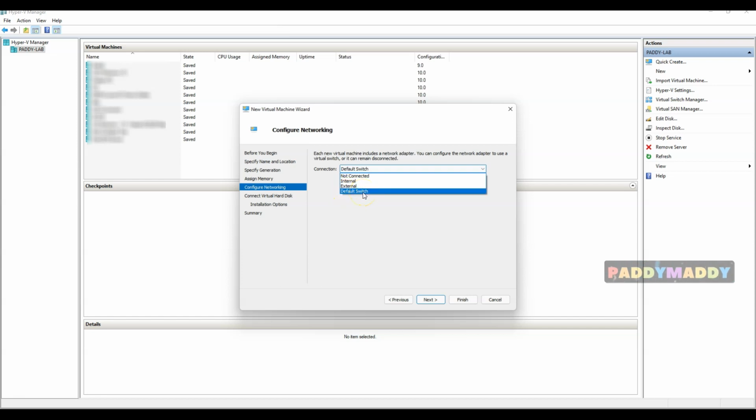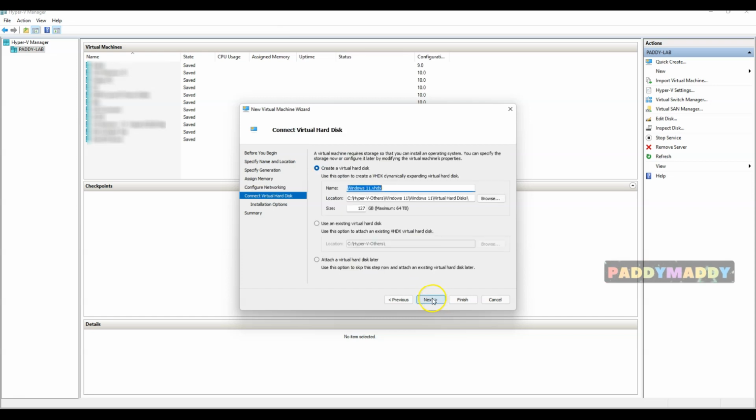In case you're running the default Hyper-V installation on Windows 10, you might see only the default switch, meaning the current network card will be NATed. Network Address Translation is configured automatically so that you get internet by default. So choose the required one. In my case, I'm choosing external, meaning this virtual machine gets connected to the internet. If you don't see any of these, you could also choose the default switch to get internet.